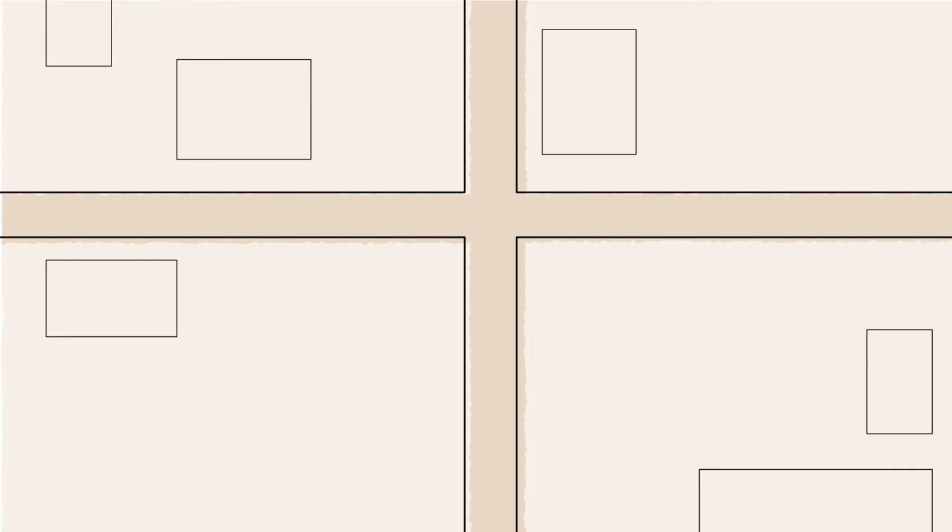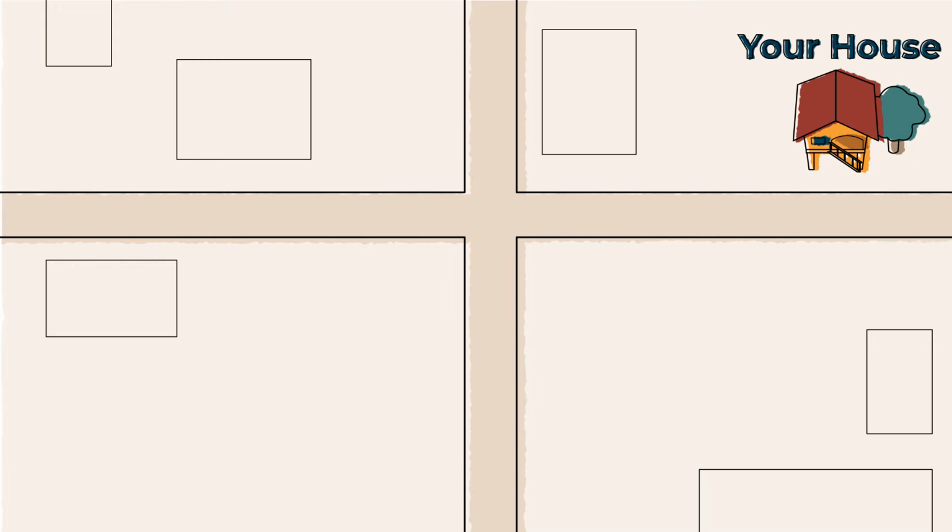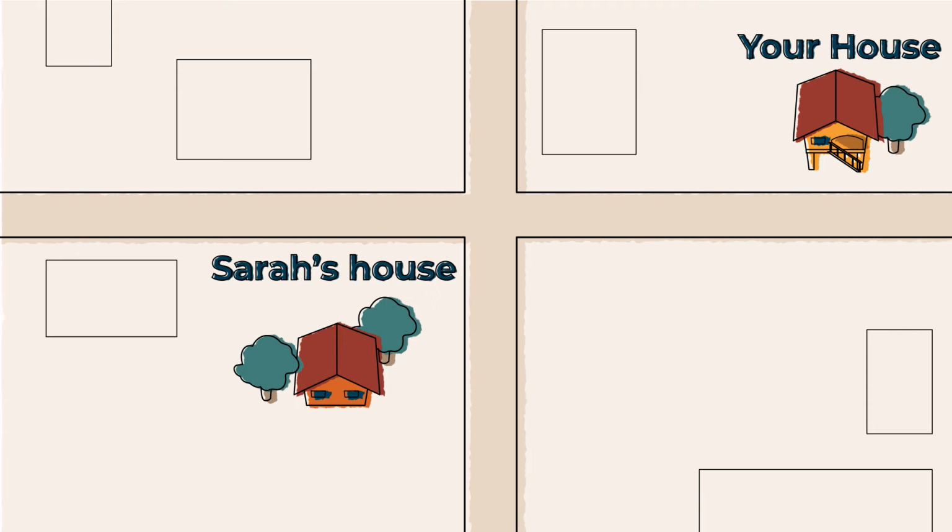But let's look at it in an example. Let's say you live at your house, which is here, but right now you're hanging out by your friend Sarah, who lives on the street that is one right away from your house. You're hanging out late, so your mom tells you it's time to come home.